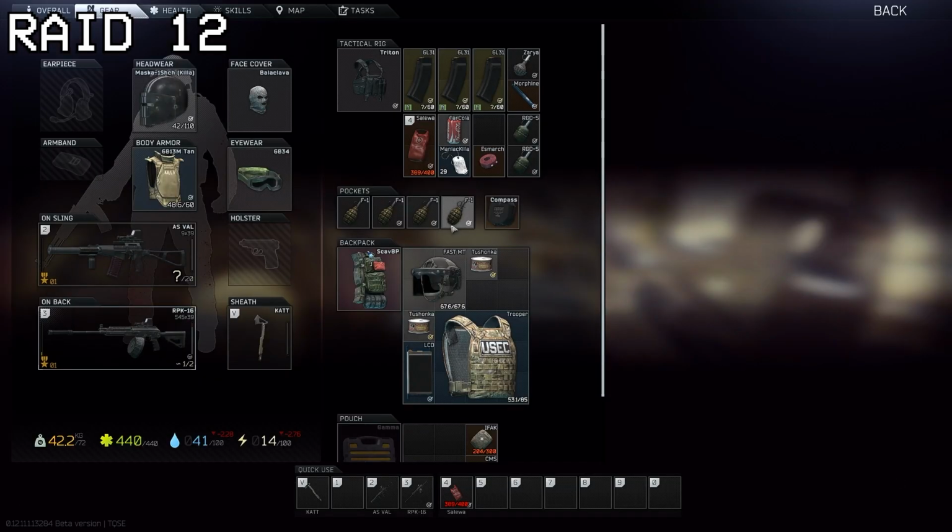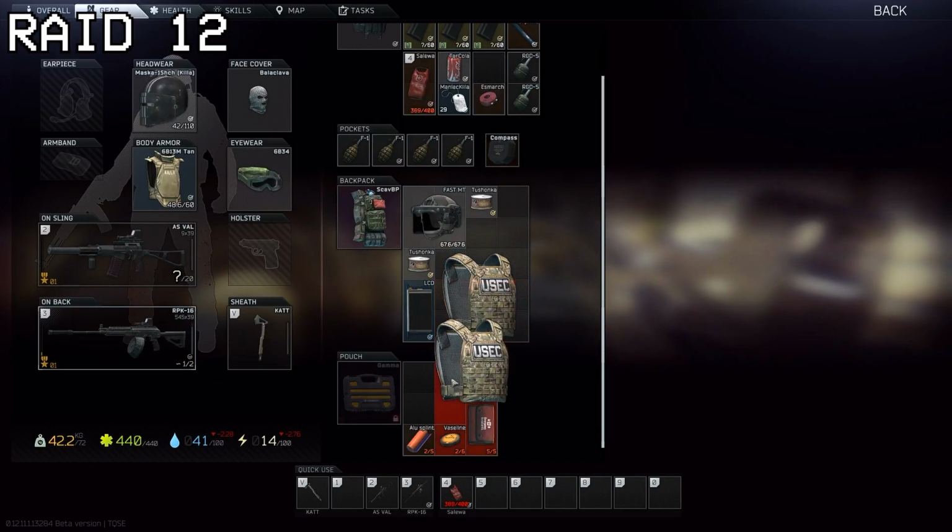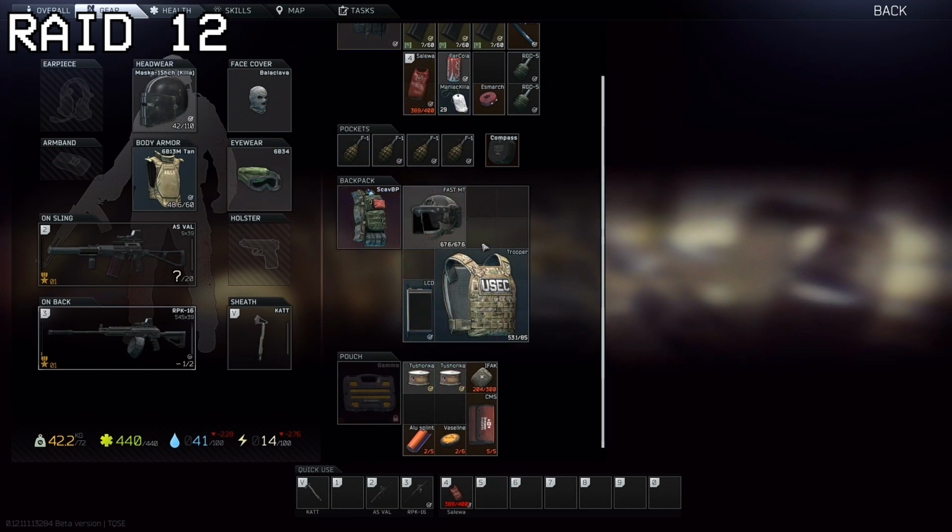I didn't feel like it. I just wanted to get the loot and get out. But I learned the hard way that you can't actually put helmets into your secure container. So I had to leave the helmet and the trooper armor behind. But it's whatever, you know? It is what it is.